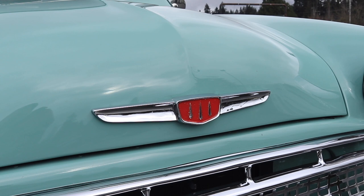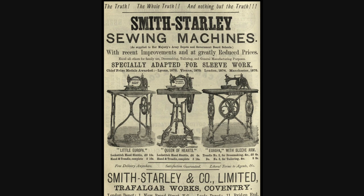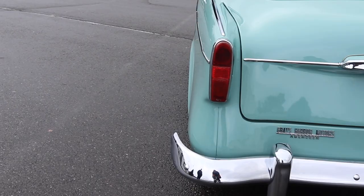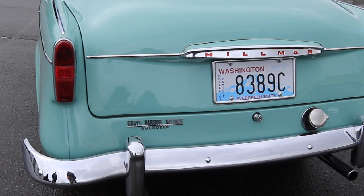For those who don't know what this badge is, you'll notice it's red and has three diamonds — they actually have a name. The name of these three diamonds is the Spires of Coventry, which has meaning because the original company was started by those two gentlemen and was originally called Coventry Sewing Machines, which later became Coventry Machinists before it became the Hillman car brand. Coventry, England is the city in which the company was started and maintained headquarters until a decade past William Hillman's passing. If it weren't for his legacy, Hillman Motors wouldn't have been what it was.